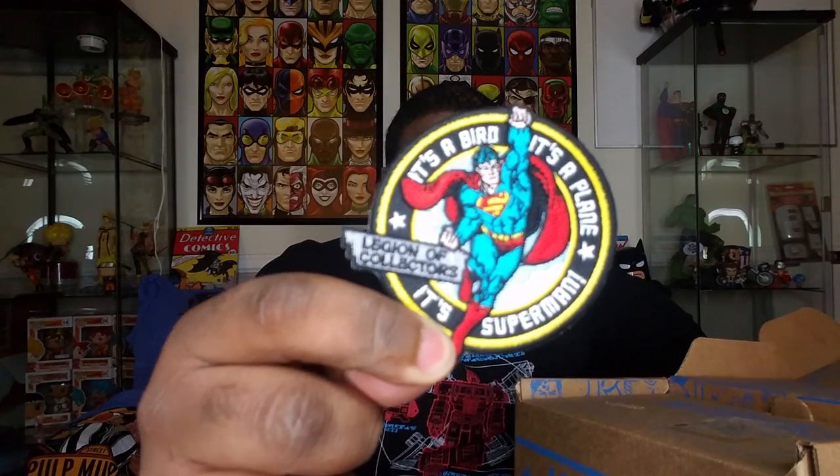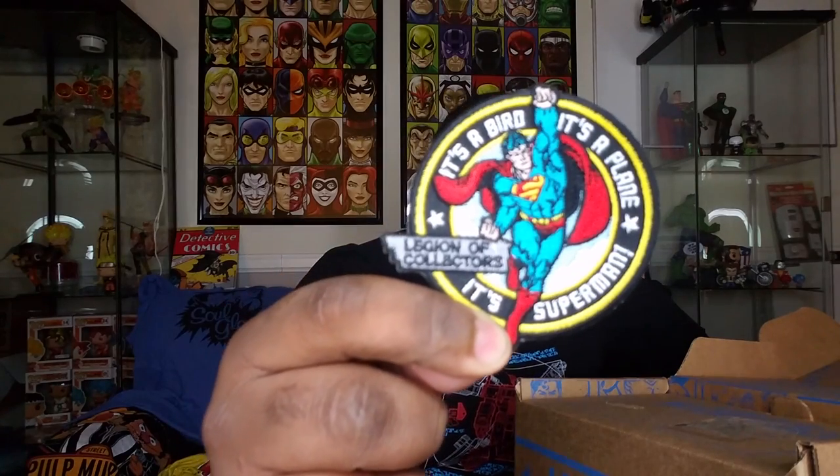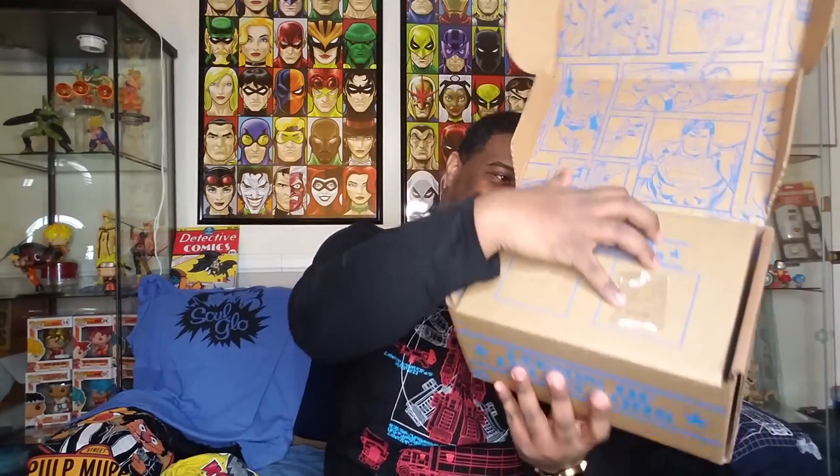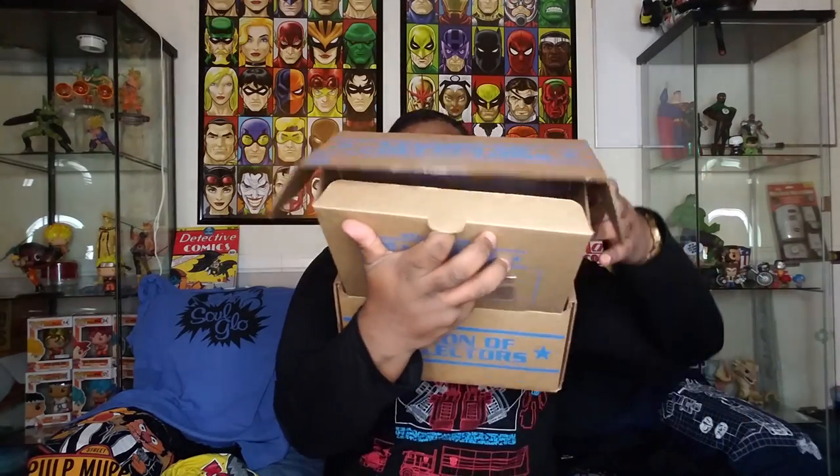Let's see what we can get. It's a bird. It's a plane. It's motherfucking Superman. Superman. You know what? I think they should have said something like that in one of the new movies, either in the new Superman movie or Batman vs. Superman. Alright, so that's our patch and the pin. Now, that was the pre-opening. So when you really open it, this is what you're gonna get. Just kidding. Boom! Damn it. Boom!